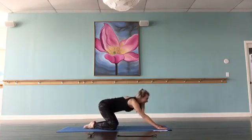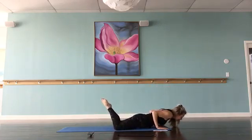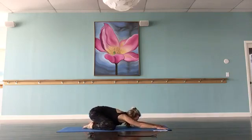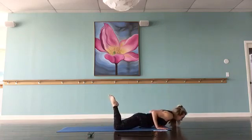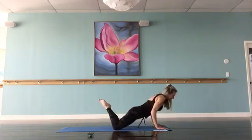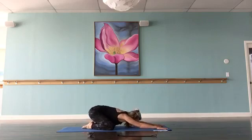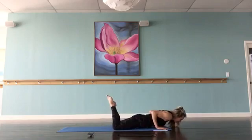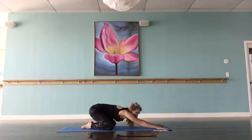So beginning to link our movement with our breath, yoking as we do in yoga. Inhale, lift. Exhale, sinking back. Let's do 2 more like that. Warming up our shoulders, warming up our wrists, elbows grazing that rib cage, and sinking back. Last one here. Pressing that mat away and sinking back.